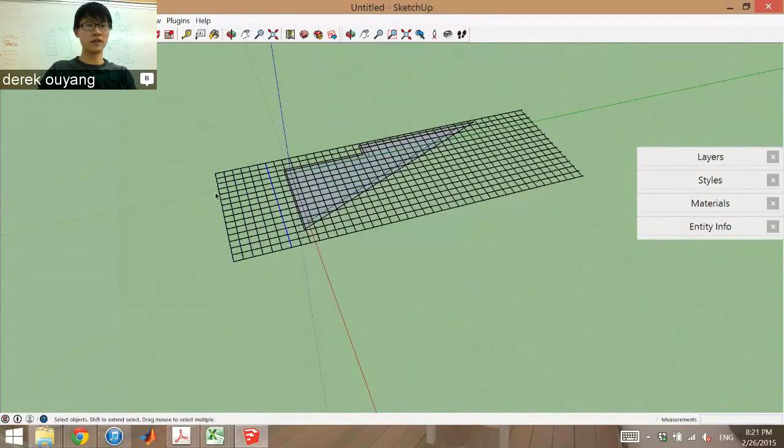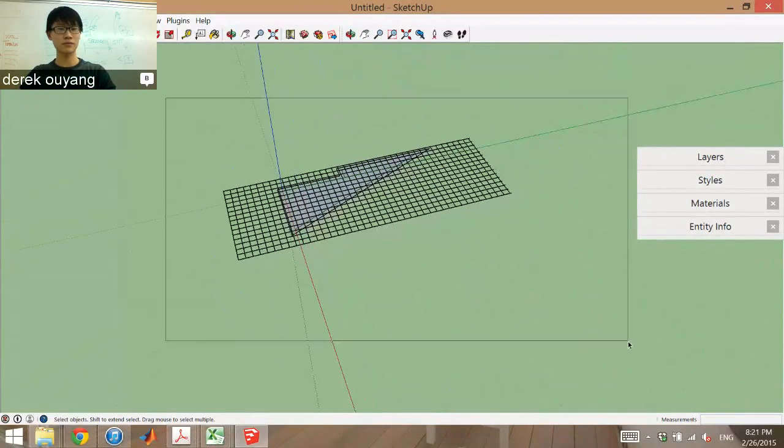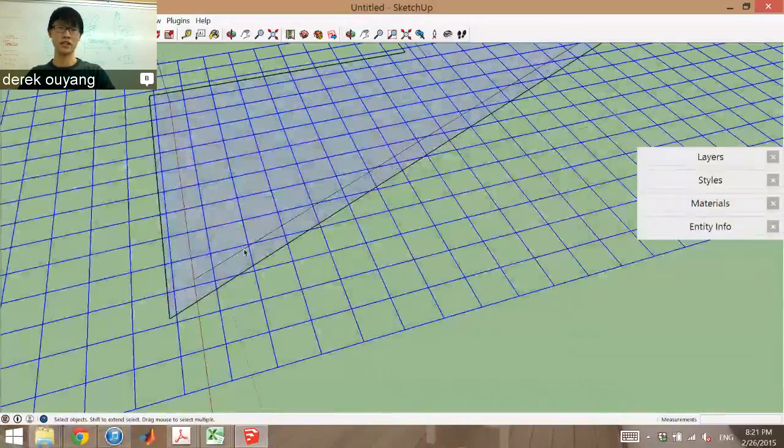So once you've made, let's say you've made the other set of lines. This one's a little bit harder to select them all. But what you can do is select everything in your space, and then you just have to deselect two things. You deselect the original footprint, and then you deselect that first group, which is all the vertical lines, or all the green direction lines. And then what you have remaining is all the red ones you made.